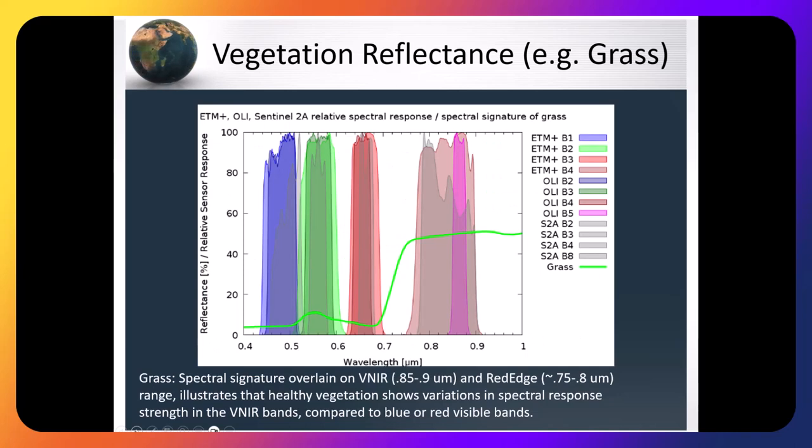So here's looking now at the spectral response of grass, the spectral signature of grass, as the green line running along through here. So this is just taking that last picture and sandwiching it together with the engineering picture of the response curves of the detectors that are shown here in these blocks of color. So let's review what spectral signature of grass involves. It's low in blue, higher in green, lower in red, very high in near infrared. So that's this distinctive grass curve of spectral response.